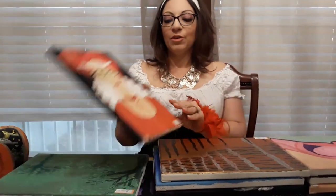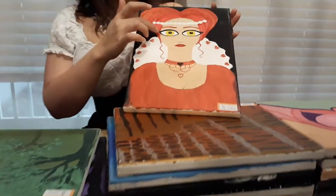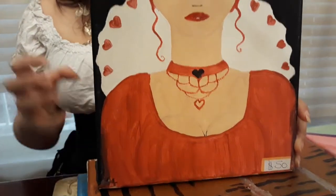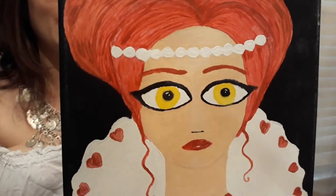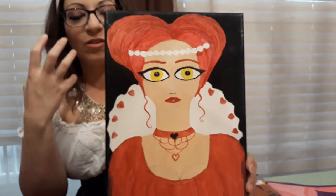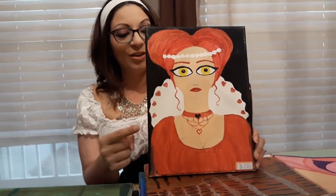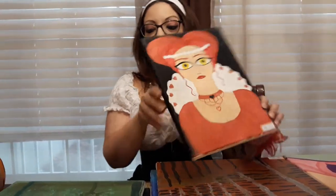You've seen in some of my older videos Alice in Wonderland themed art — here's another. This is the Queen of Hearts. You'll notice she looks kind of nervous almost. I based her expression off of Queen Elizabeth the First, because she was always so worried that her cousin Mary, Queen of Scots, was going to take over, because she did technically have a stronger claim to the throne than Elizabeth did. So I wanted that sort of fear in her eyes — because you never know, as a queen, when somebody might try to take over your kingdom. Although this chick here — off with their heads — nobody had a chance. So this is the Queen of Hearts.